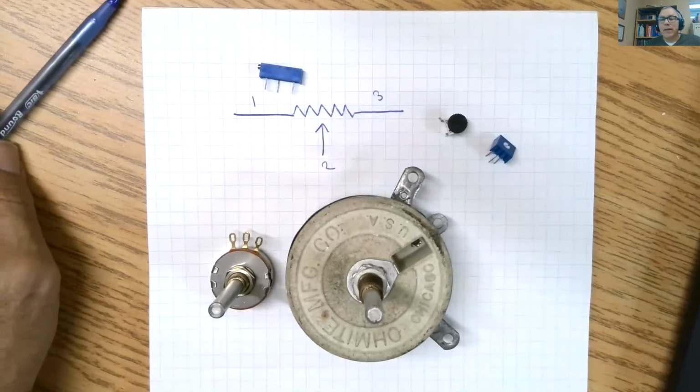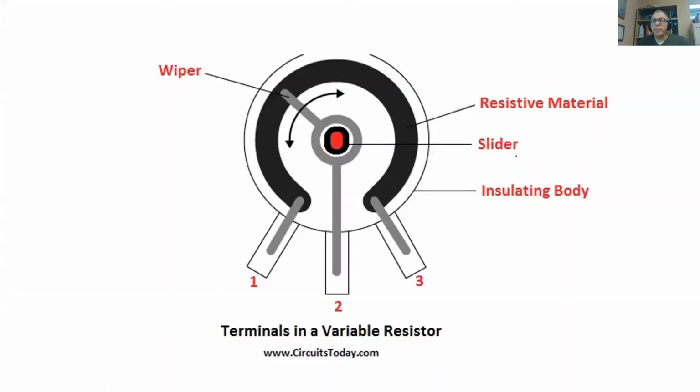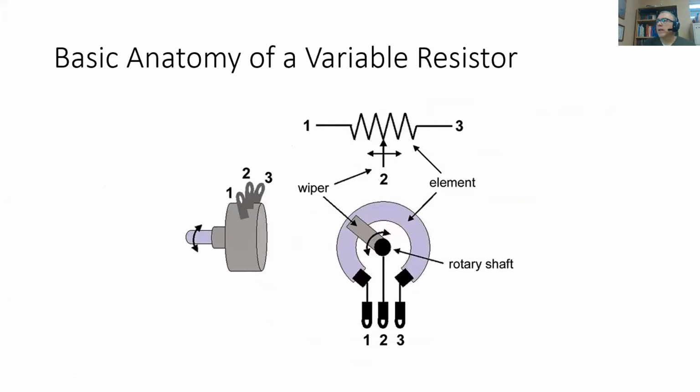All right, now the anatomy of a variable resistor consists of a resistive element, which is between terminals 1 and 3, between pins 1 and 3, okay? So this is usually a resistive wire or resistive material that has so many ohms per foot. So it's a fixed resistance. And then we have the wiper. And the wiper is what moves along that to give us our variable resistance. So again, terminals 1, 2, and 3, there's usually a screw or a shaft that moves the wiper. Sometimes it slides across. And we're going to switch to our example here.